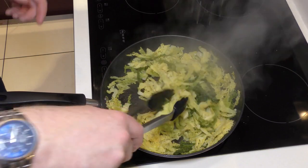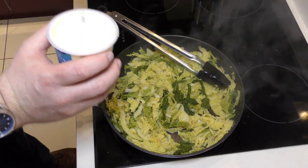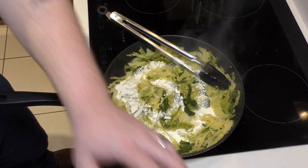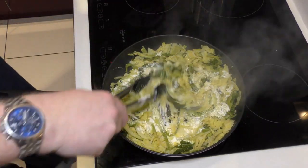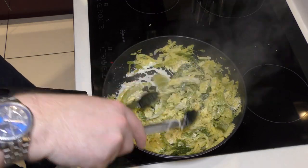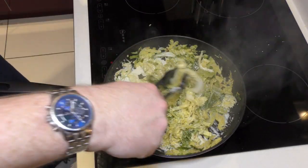So with this cream, we add it slowly. If you add too much too quickly, you're going to lose all of the heat from the pan. Also, the cream's going to thicken up really quickly as well. And whilst we do want the cream to thicken, we don't want it to go too thick. So we just add it in bits and pieces. The other bonus to adding it slowly is that you can make sure that every bit of your cabbage is completely covered, just by adding it in dribs and drabs.